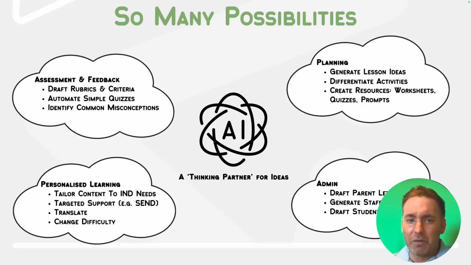So I'm not going to go over these. I'm going to give you some quite specifics, but AI is an amazing tool that can be used for pretty much anything. You know, it can be drafting things to give you more time. It can be planning. It can be marking, but you've got to be careful with marking. The big one is probably the one in the middle, the thinking partner, which I do all the time. And then the bottom left, this idea of personalising learning.